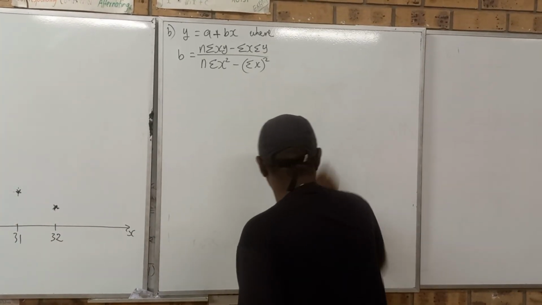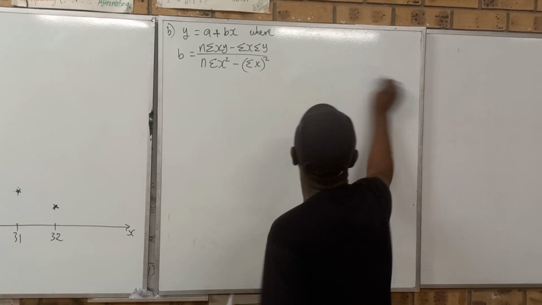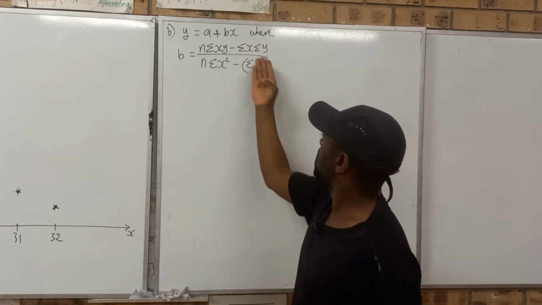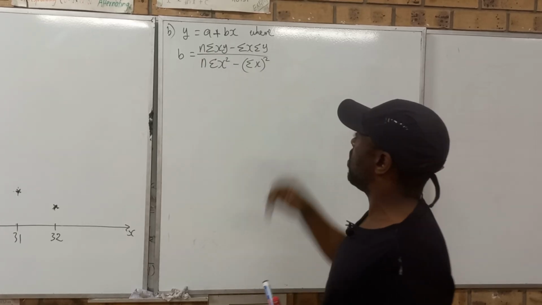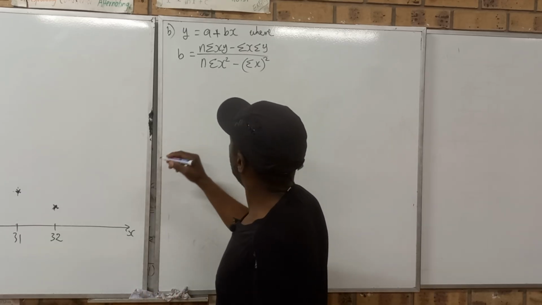If you understand the other one, it's still okay. So again, as I told you, in the maths level 4, they always give you a table that has been created using this formula or the other one. It's just for you to complete the table, then it will help you to get b.